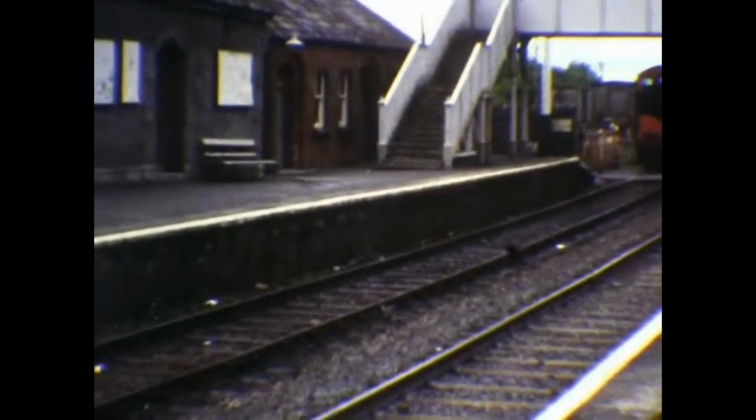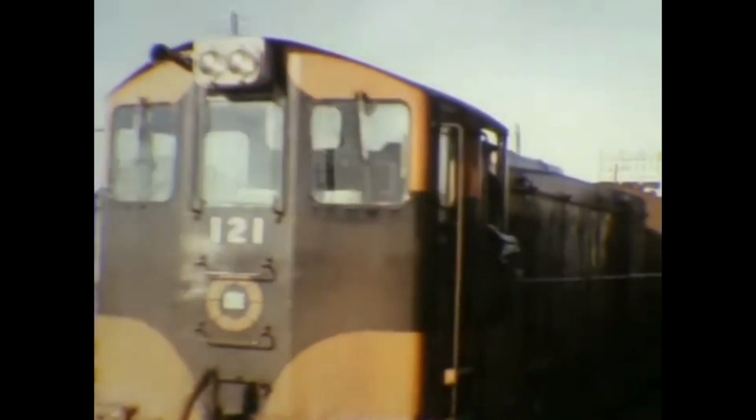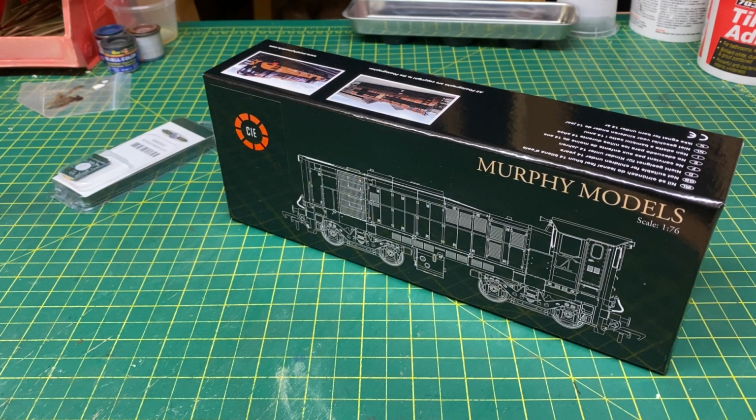Murphy's Models have been a stalwart themselves of the Irish model railway fraternity for quite a number of years. It's been a while since they produced a new loco, and it was with great excitement that many of us over here in Ireland were going to get our hands on something brand new from them. So let's take a further look.